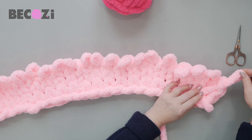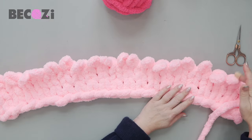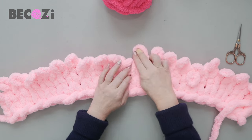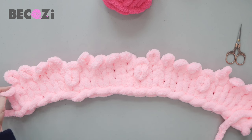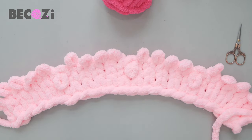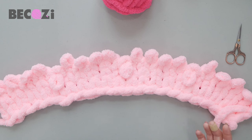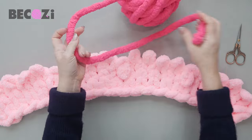We have 21 stitches. We will leave two on each side, then count groups of four — one, two, three, four — that will be our first heart. One, two, three, four — second heart. One, two, three, four — third heart. And the last group of four, plus the end stitches. This way we will have three beautiful hearts. I like symmetric things in the middle of the blanket — it will look very symmetric. If you want to make a bigger blanket, calculate how many stitches and hearts you want. But this is how we do it for this 30 by 50 blanket.